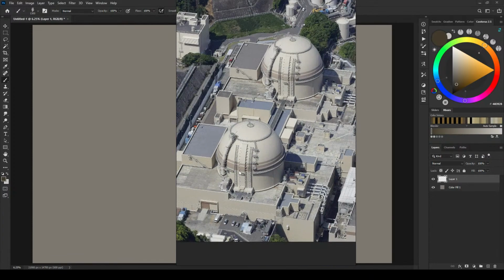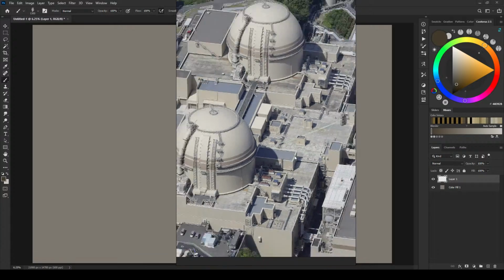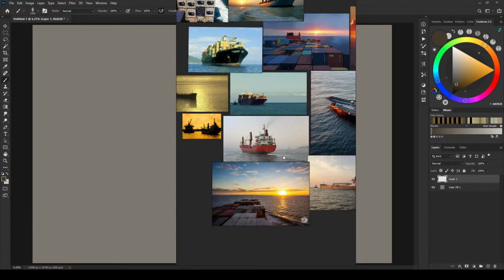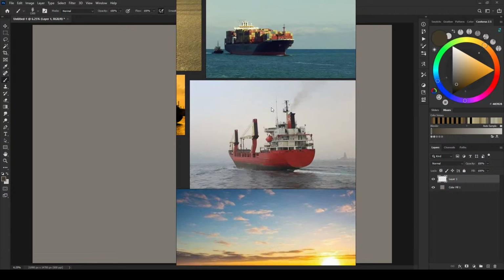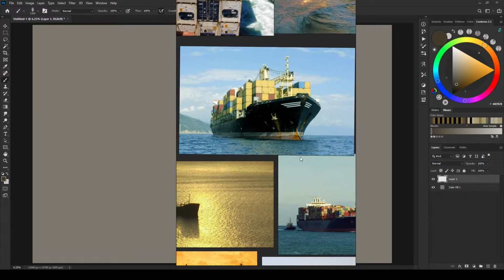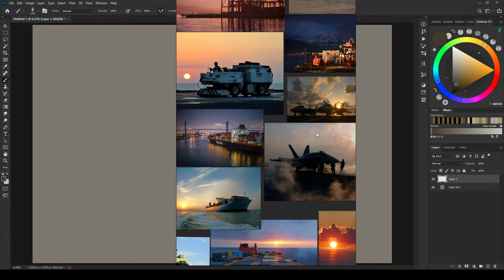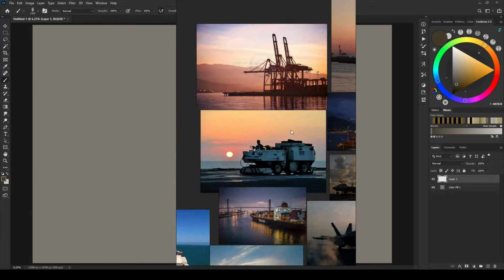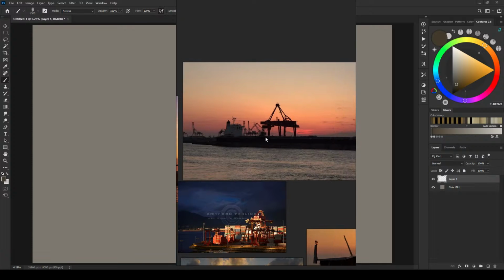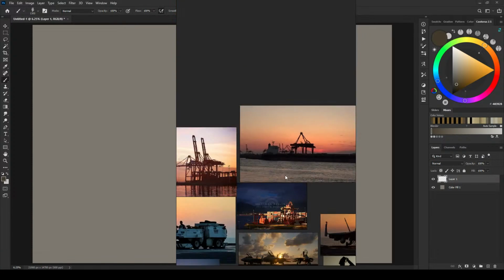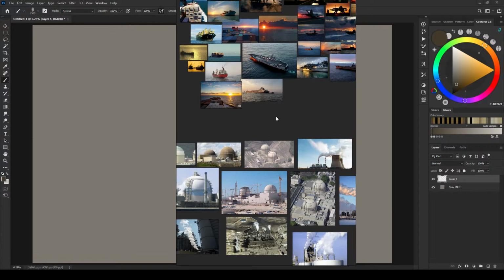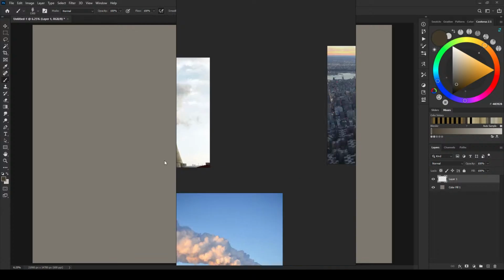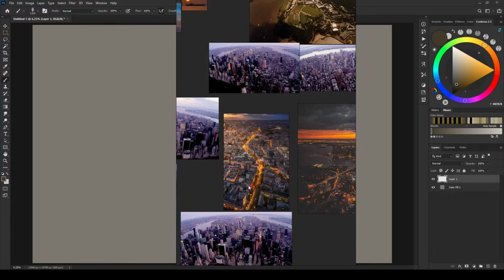So I want to kind of use some of this to make like a mask, and then we'll build off of that. I've got some aircraft carriers and shipping vessels and so forth that I thought would kind of add some material to that industrial feel without being necessarily a building structure, though I suppose they are kind of like floating buildings anyway.